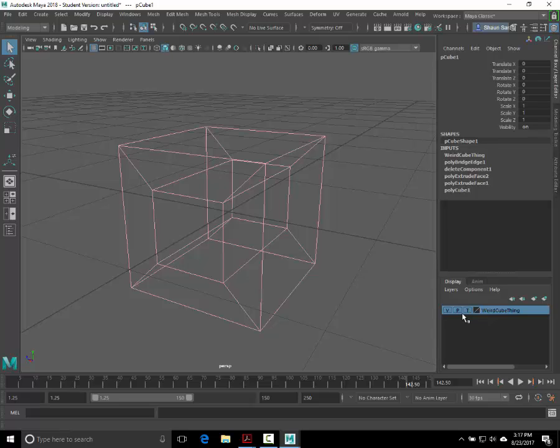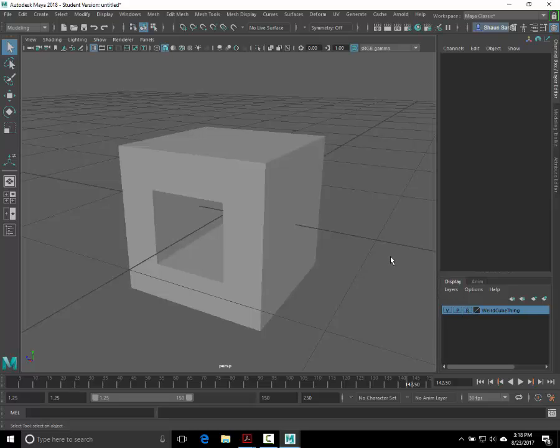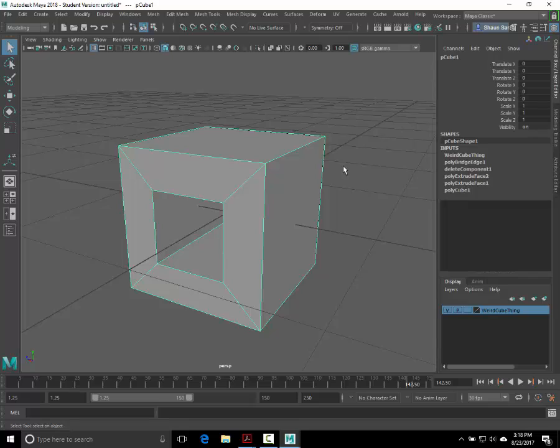So T for template means that we're going to see a wireframe representation of this that we can't select, okay? So sometimes because of speed of working, we may want to keep it in template mode. We also have an R for reference, meaning that it's in full color mode, but again, we still can't select it, okay? And then we have a clear, which means we can select things.